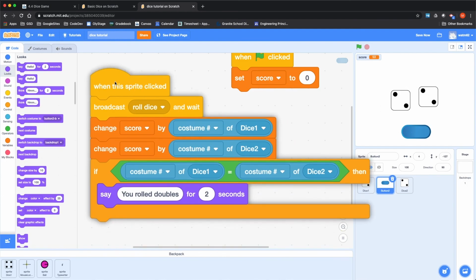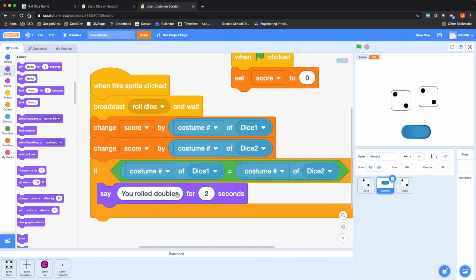In your game, you're going to have to do something more than just say we rolled doubles. The game has to be affected by some if then else logic. It could be doubles. It could be something else. And then for different kinds of games, we'll have a couple of different videos that you'll want to watch for. But this is it for this one. Good luck and enjoy coding.